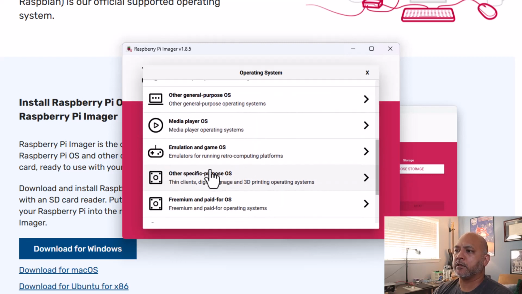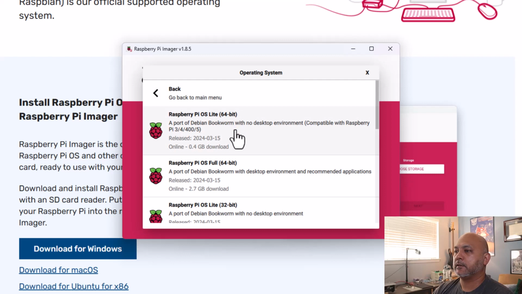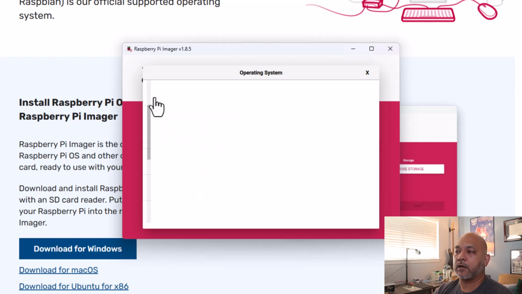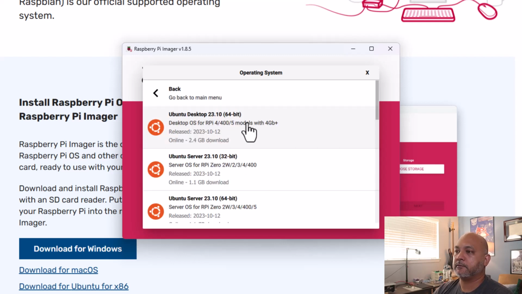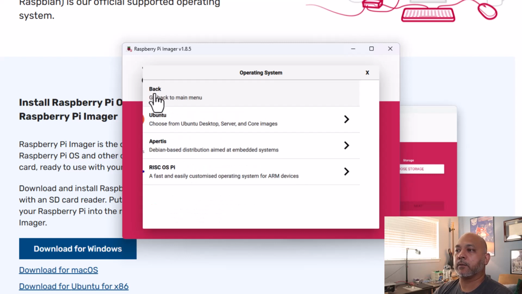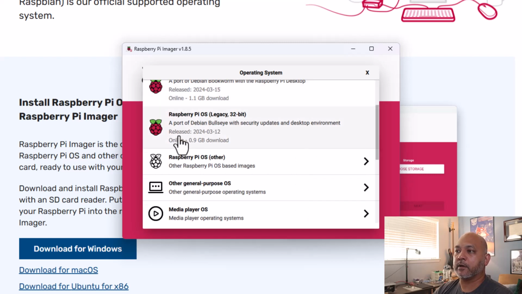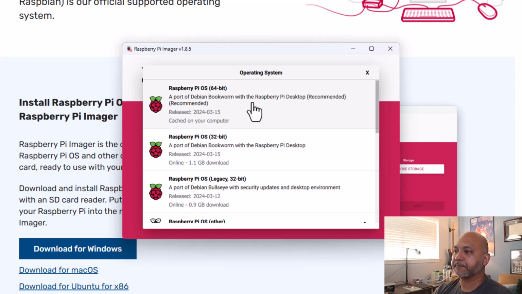If you want to, you can select other versions. The Raspberry Pi OS Lite version is the one that won't install the Windows graphical user interface system. That's a good option if you know that you will not be connecting it to a monitor or keyboard, or if you're very comfortable with the command line. You can also install other flavors of operating system. Ubuntu, I've used this one and had success with it. For today and in general, I would recommend the Raspberry Pi OS 64-bit with the desktop and everything.